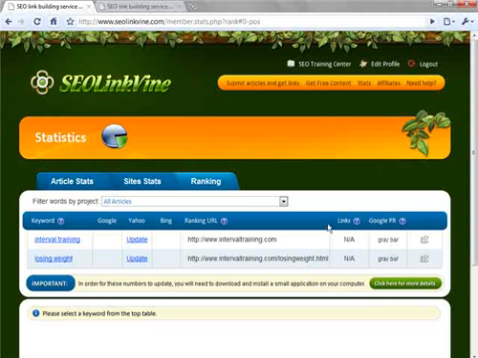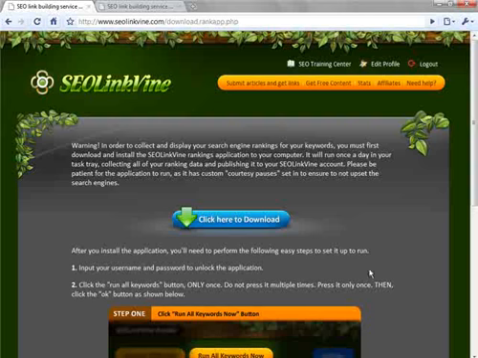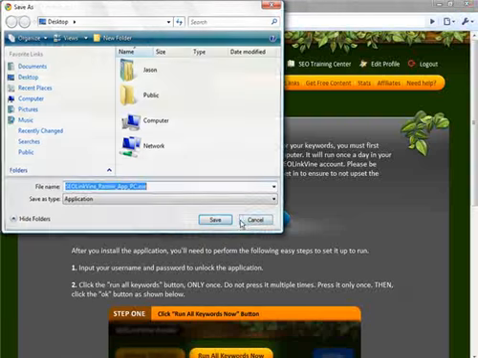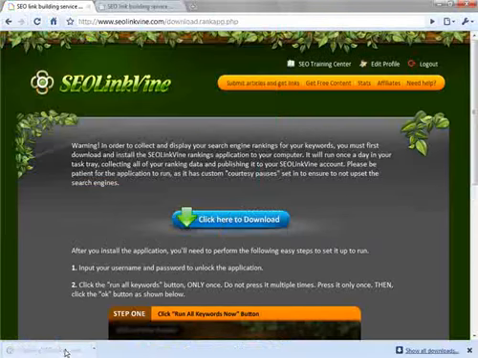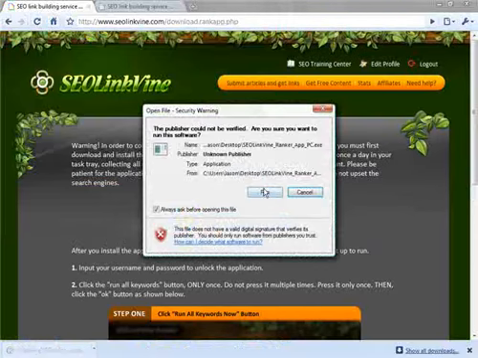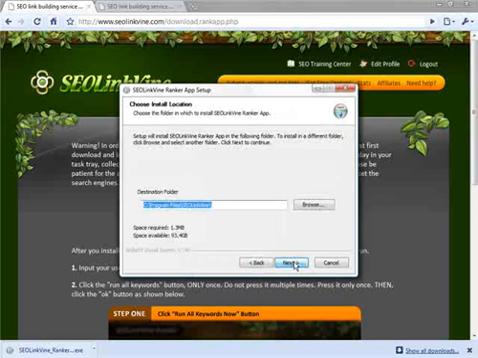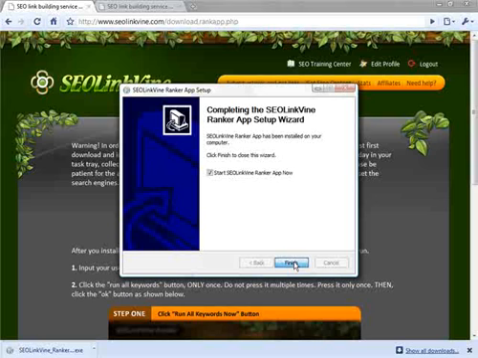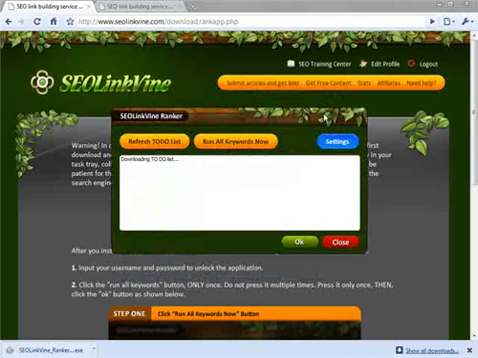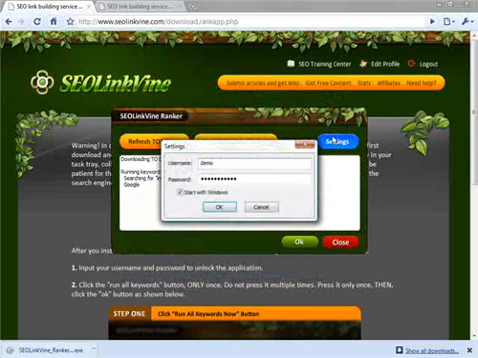Now to get this information, you need to install a plugin. Now this is a really simple process. Go ahead, click to download it. Now I'm going to put this on my desktop. Now as soon as it's there, I'm going to go ahead and click and install it, so run it. So we're installed. Now I'm going to run this application. Now in settings, make sure that your username and password are specified for this to work.